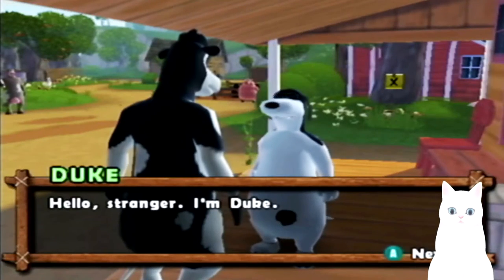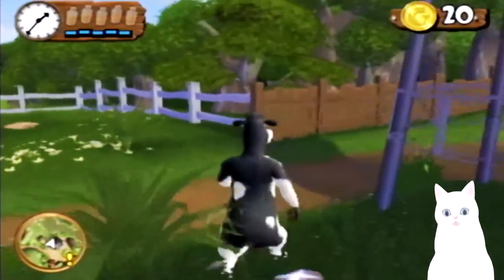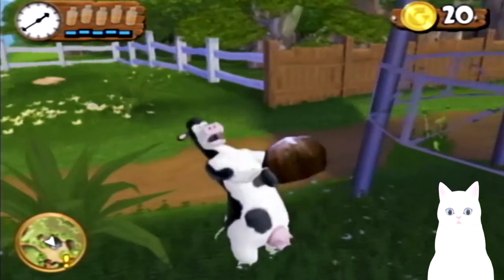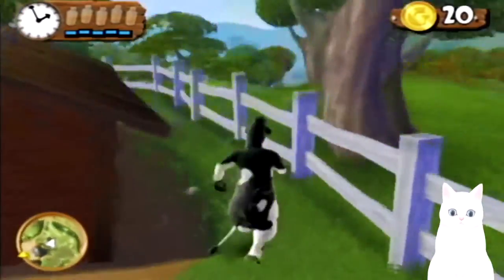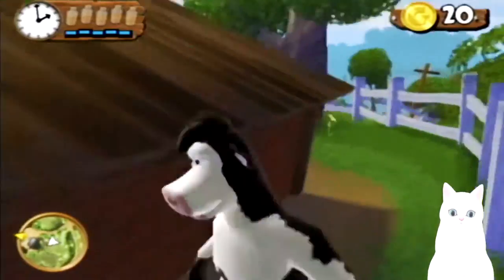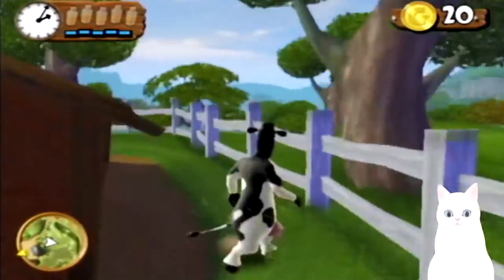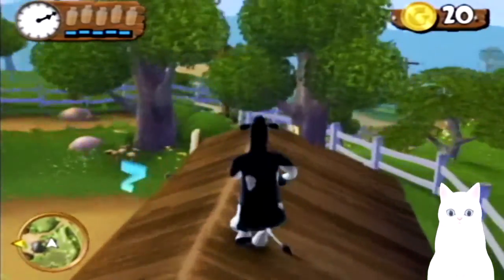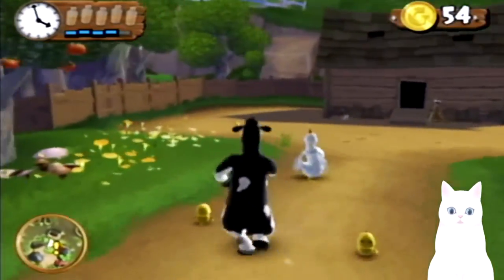Hello, stranger. I'm Duke. A recipe rock. Look at this. Pick it up, bro. Chocolate mousse. Chocolate and egg and cream. That's how you make it. I have a feeling at some point I'm gonna break this game. Did you see that? Hold on, let's look at that again. Ooh. We love the chickies.